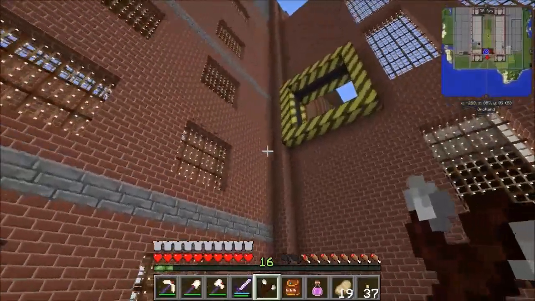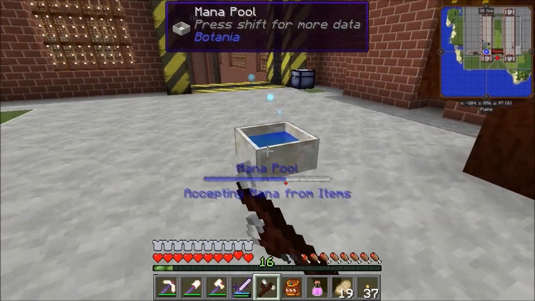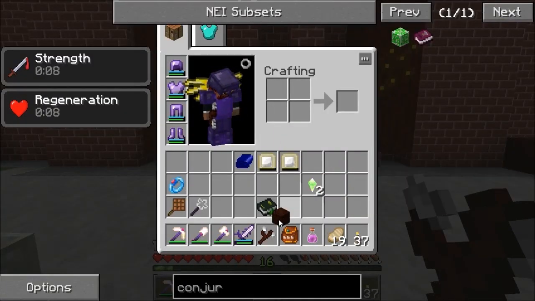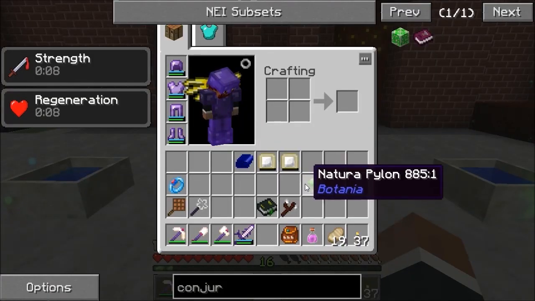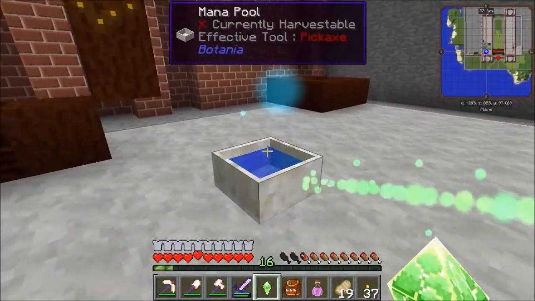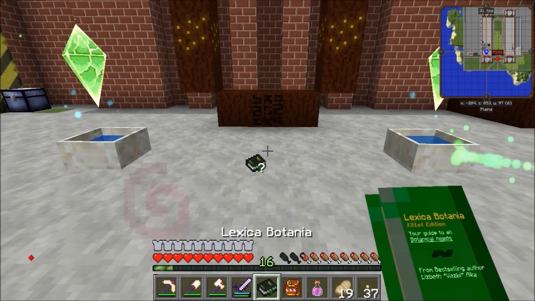So now, if I jump up here, I've got my 2 mana pools. They're nearly 3/4. That one's nearly 3/4. That one's about 2/3 full. Okay, so this Elven Gateway core goes in the centre. These Natura pylons go over the mana pools, and then I don't know what happens. What happens next?